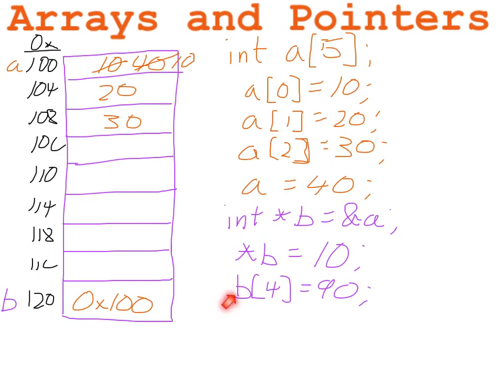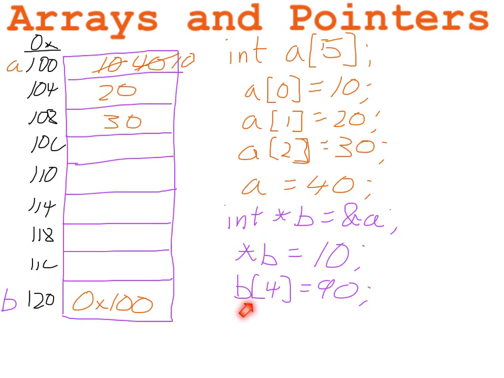And so this can be counterintuitive. However, the way to keep track of what the square brackets are doing is simply to know whether you are indexing into an array, like we did for A here, or whether you are working with a pointer, which is what we're doing for B here.